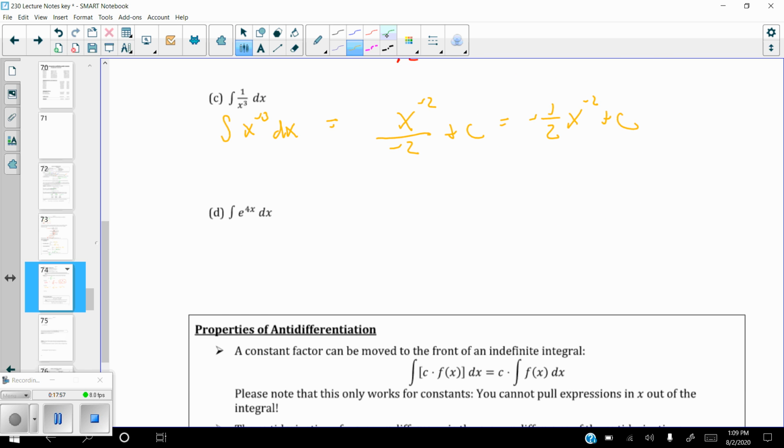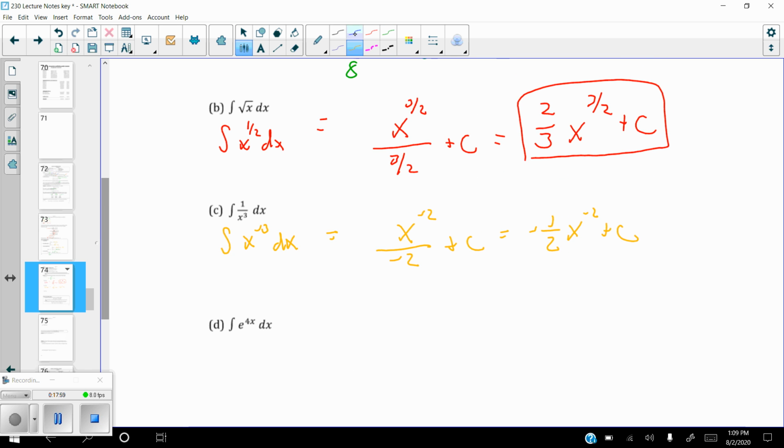Okay, one more example is the integral of e to the 4x. Now remember that this is an e base. This is not an x base. E itself is a constant, so this is an exponential. So we have to use the exponential form, which is actually relatively simple. It just says rewrite it. And then because the 4x is a linear function, we just need to multiply by the reciprocal of the number in the front, which is 1/4. And then don't forget plus c.